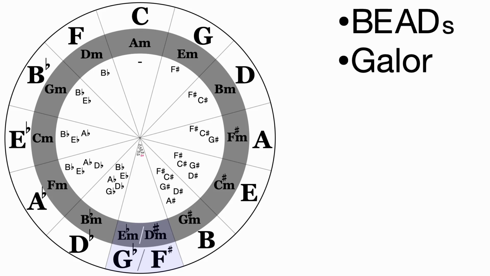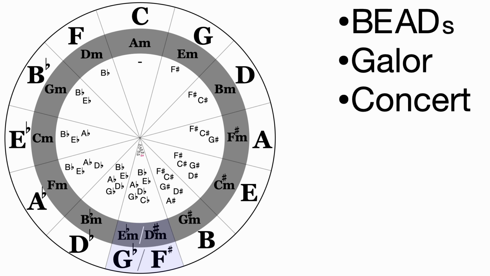We spoke about this earlier. At Woodstock, people were wearing beads galore, sort of thing. Now, there's a couple more keys here that we need to account for, specifically G flat major, and that is going to have the C flat associated with it. So I kind of look at it as beads galore at the concert, right? Woodstock is a concert.